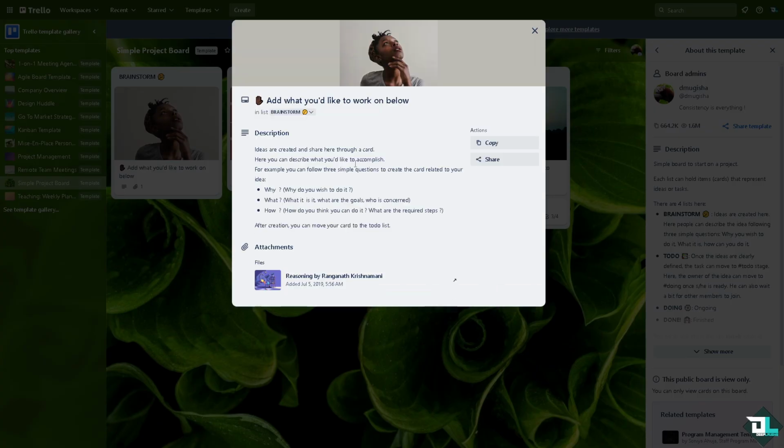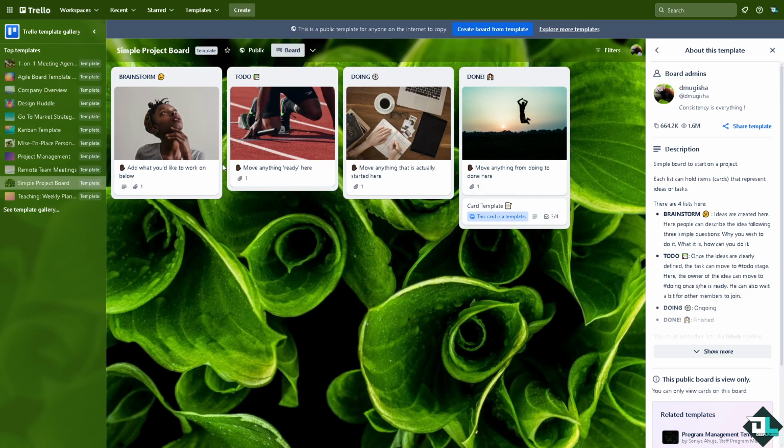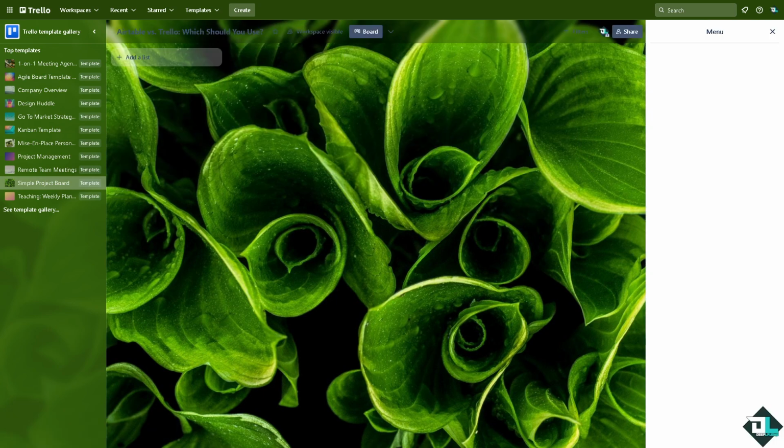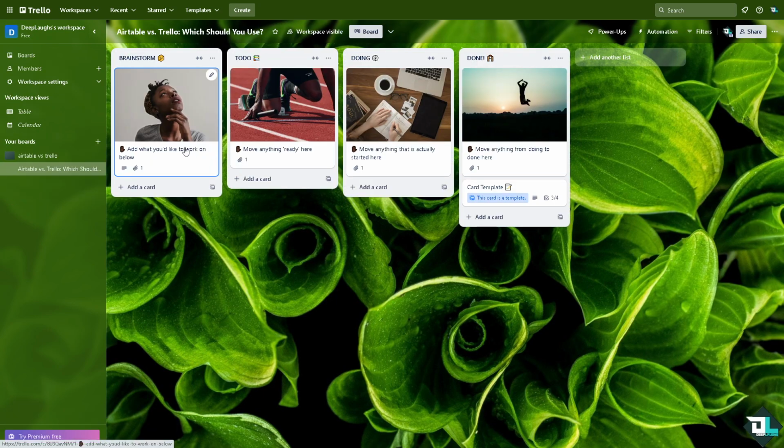And from there, you can create your own lists, which can be used within the boards to organize stages, categories such as to do, right here, or in progress, and completed. You can create custom lists to match your specific project workflow right here. And the cards right here, as you can see, there's going to be an option that says create board from template. Right, so I'm going to rename this as, and click on create. You would be forwarded now to the main dashboard, wherein it's going to be a lot easier to collaborate with your team members, and they can comment, add attachments, or change the status of tasks.